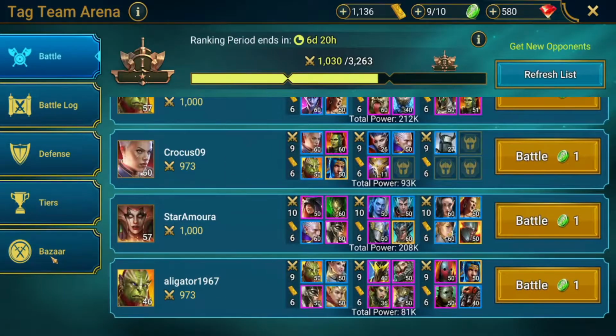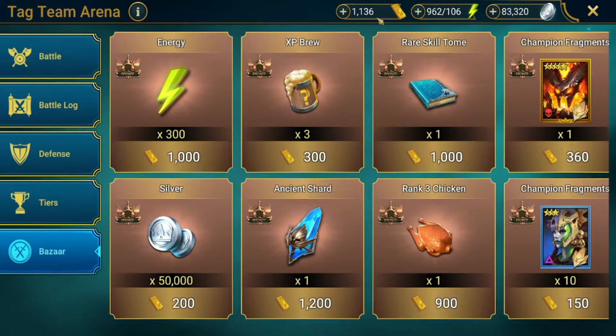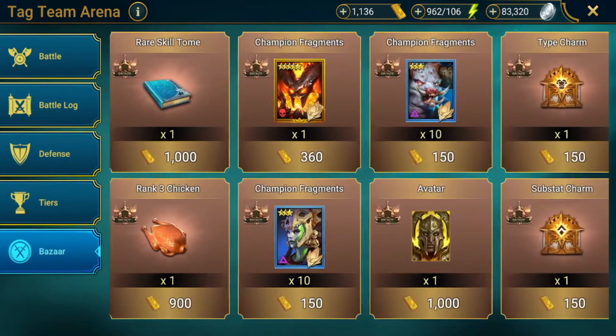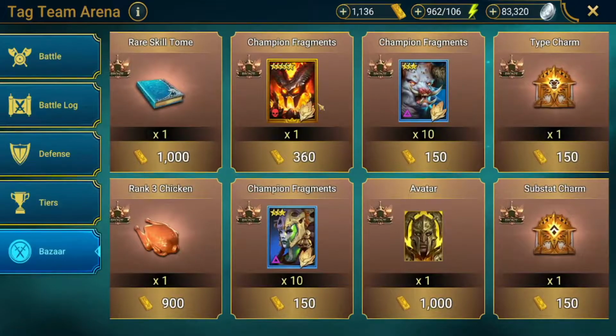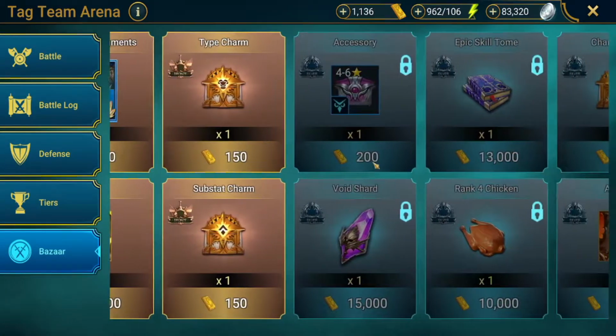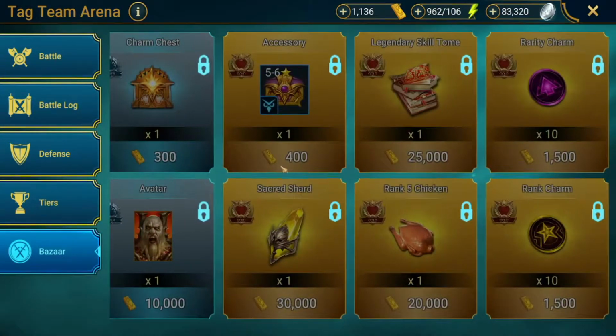All right, so let's see if there's anything we could purchase in the bazaar yet. We could get an ancient shard for some more gambling. We could get the energy 300. Not sure if we need it. Could get some fragments for this dude here. If we start doing it today, we'll get it in a couple of months. What else? That's basically just about it.